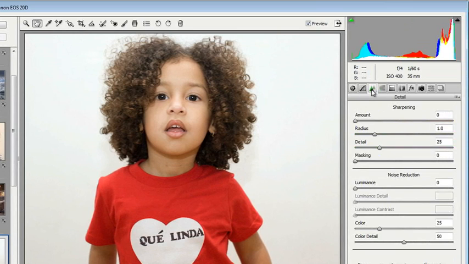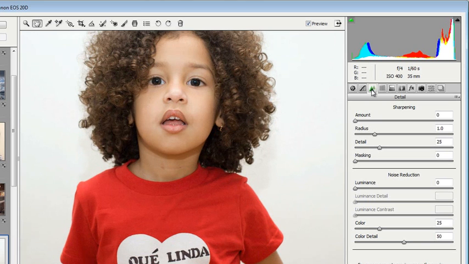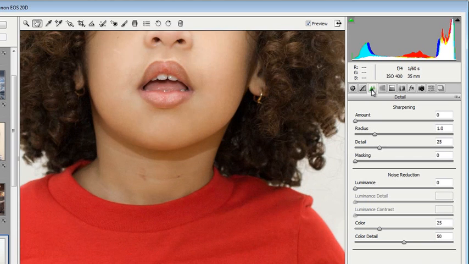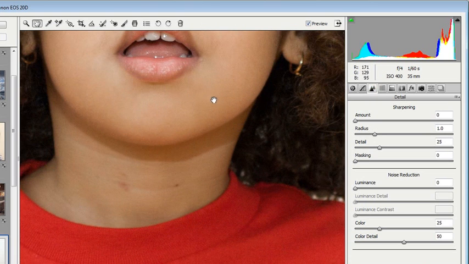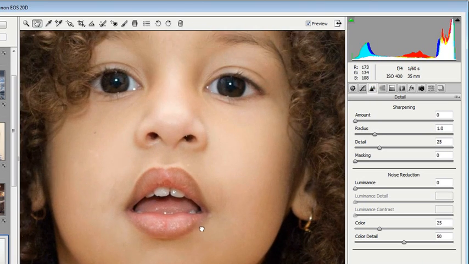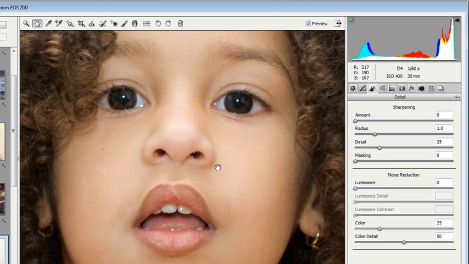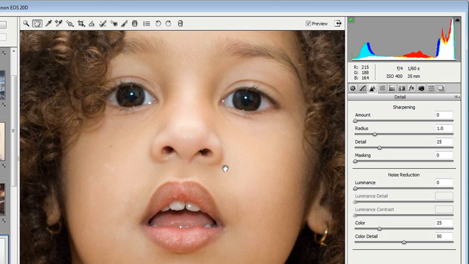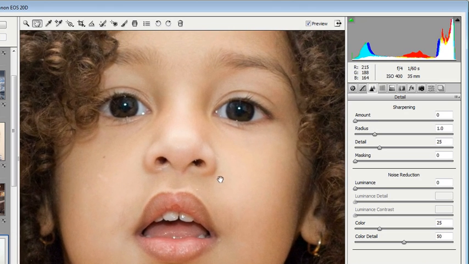Now it's very important, much like with noise reduction, that you be at a 100% view in order to accurately view your editing effects when it comes to sharpening. So let's zoom in here. I'm going to hit Control plus repeatedly on Windows. That would be Command plus if you're on a Mac. And here for this image, let's just bring her face into view. Obviously for a portrait, you really want to be concentrating on the face and skin.